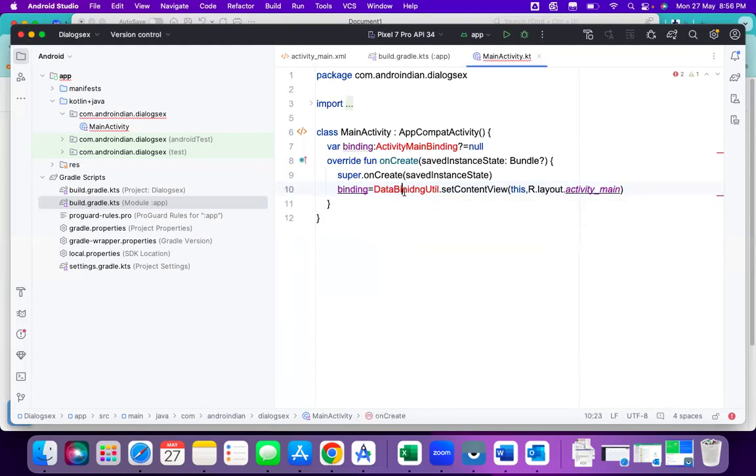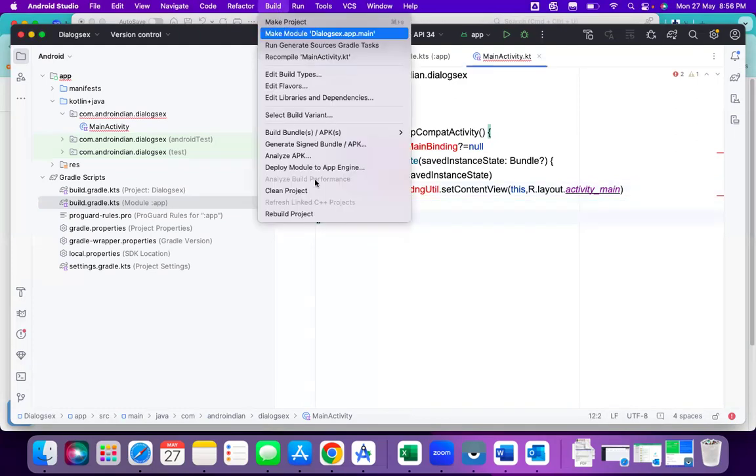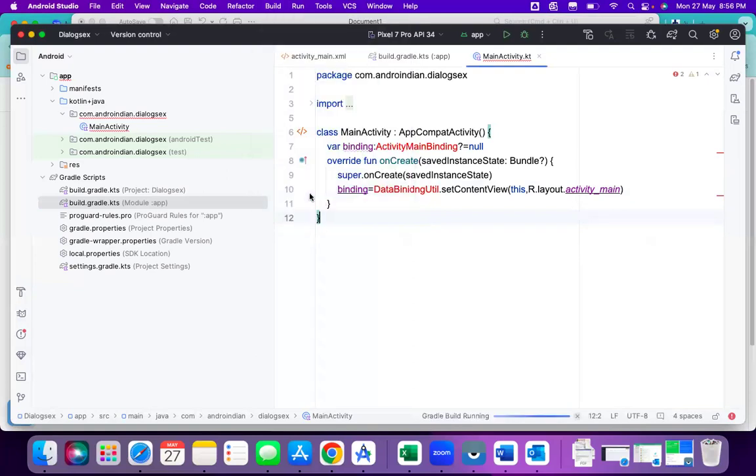Just data binding has loaded. It is taking time. Whenever it is not generated immediately, you can clean the project so that the data bindings and all will be generated automatically.